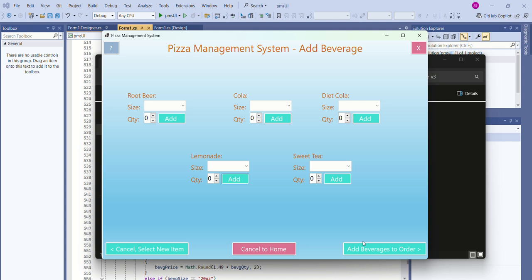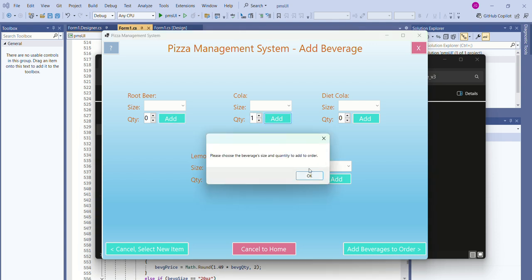and the reason for that is because a user might want 2 different sizes of the same flavor. So I'll add a couple different ones.